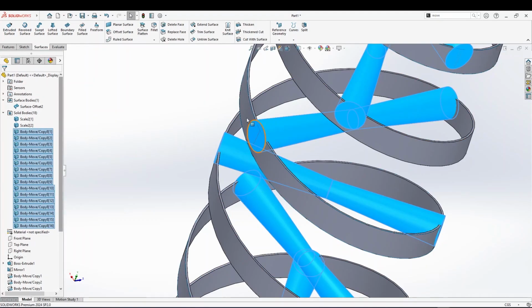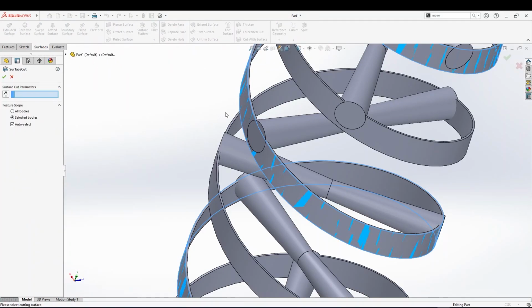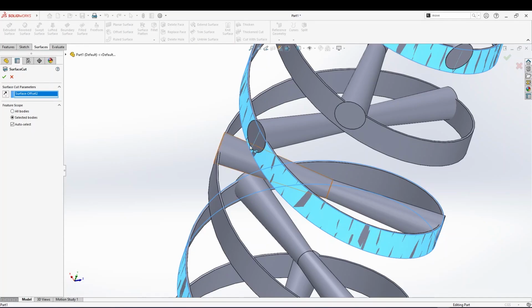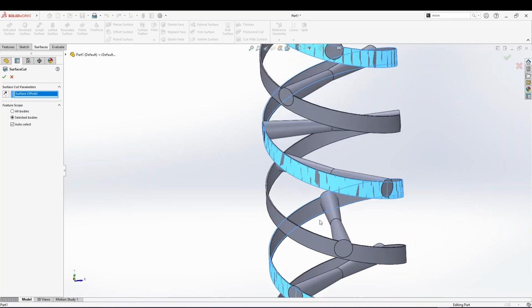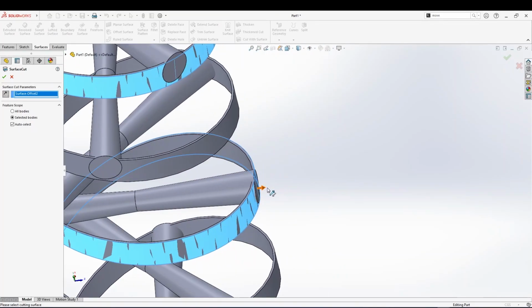And I will use this surface to cut this unnecessary material, and now we will obviously face some mistake here, but nevertheless let's try. Okay, I'm doing a cut with surface cut parameters, this one. Okay, it looks like it's working. The only thing that I need to find, there is this arrow, sometimes it's difficult to find it. I want to cut everything on the other side of this surface. Let's try to apply it, and you can see: operation failed due to geometric condition.